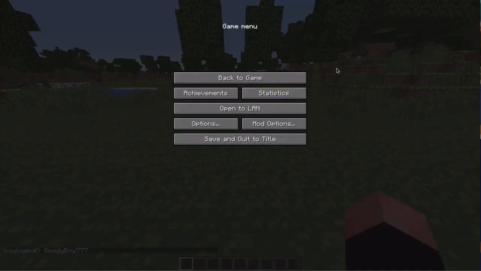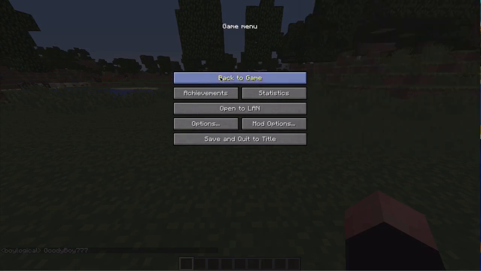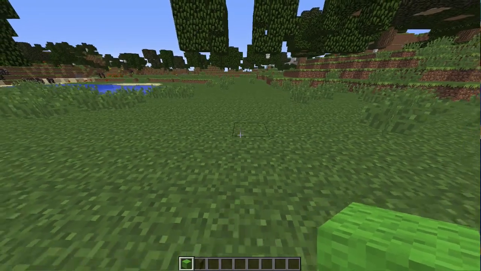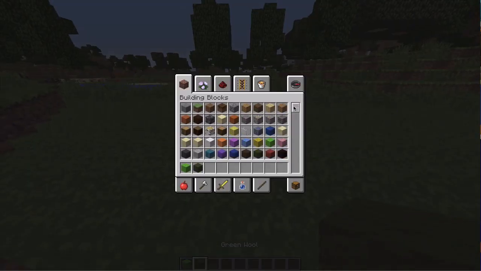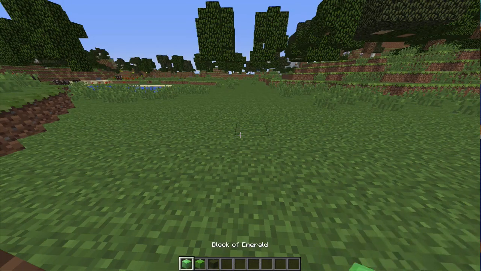So you're gonna want to get an image of the person you're doing. Here's one for him. It's his skin, so I'm gonna use that. So you're gonna take all of the blocks you're gonna need. You're gonna need a lot of blocks if you're doing this in creative. I mean, in survival, by the way. So I'm looking for one more texture. Okay, I think that'll work.